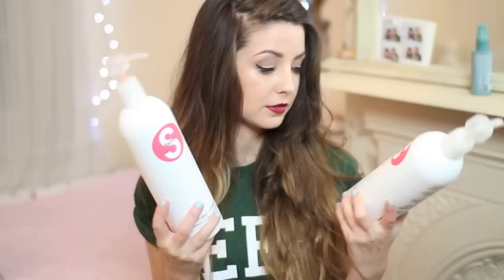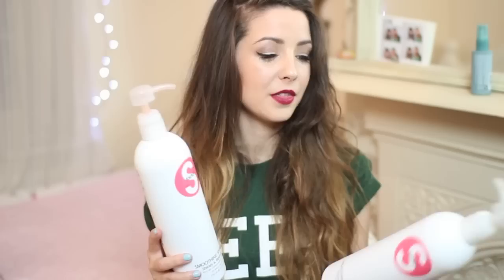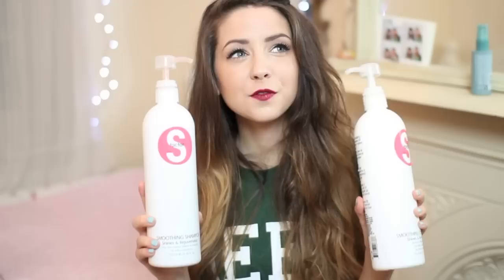Shampoo-wise, I actually use three different types. I have favourites and I like to alternate between all of them. The first that I really love, which I've been using literally since I was 16, is the TGS Factor range. These ones in particular are smoothing shampoo for shining and rehydrating your hair. These are amazing — I even own them in salon size, which I bought from Feel Unique. They smell like strawberries and cream, so you always find yourself sniffing your hair. This shampoo and conditioner leaves my hair feeling really, really silky.